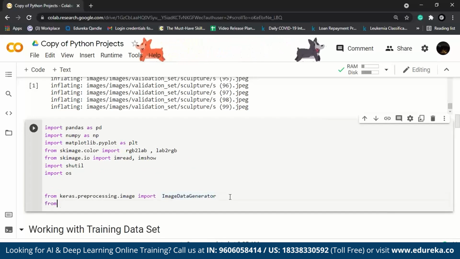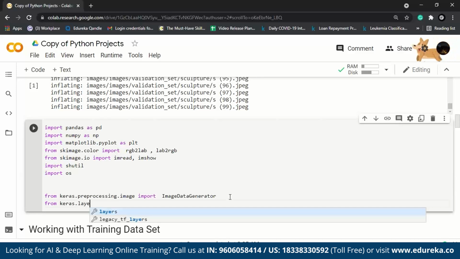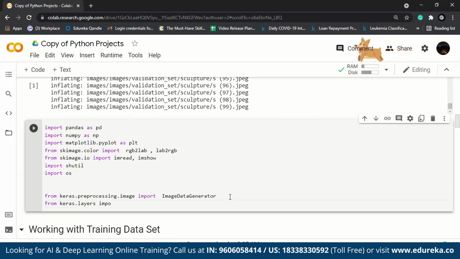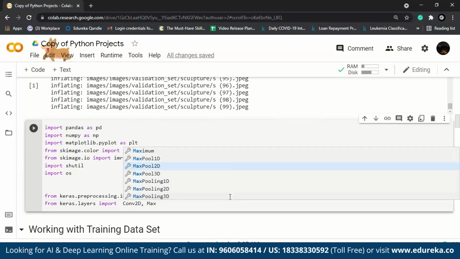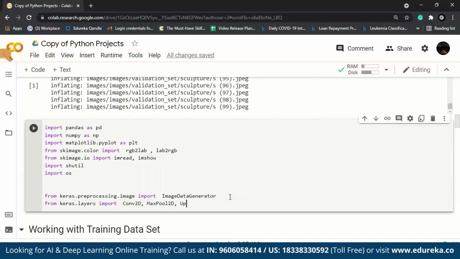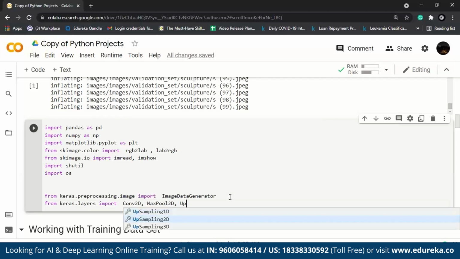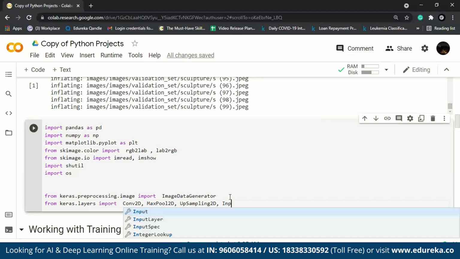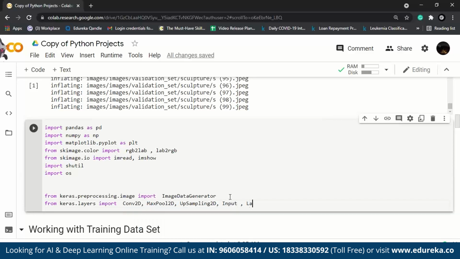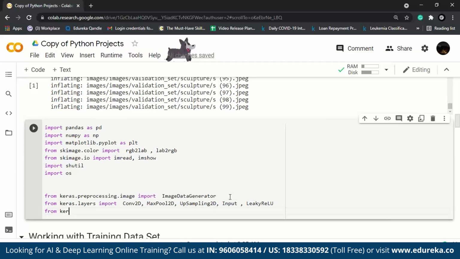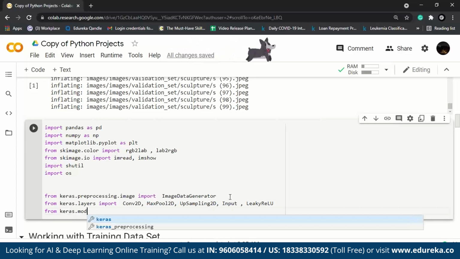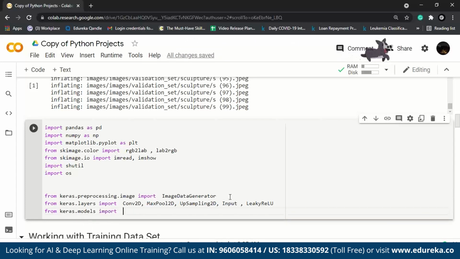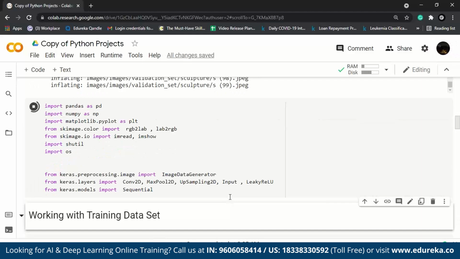First off, from keras.layers import Conv2D, then MaxPool2D, and then UpSampling, which would basically increase the dimension by double. Then Input, and we'll also import our activation function, that is LeakyReLU. Apart from that, from keras.models import Sequential.